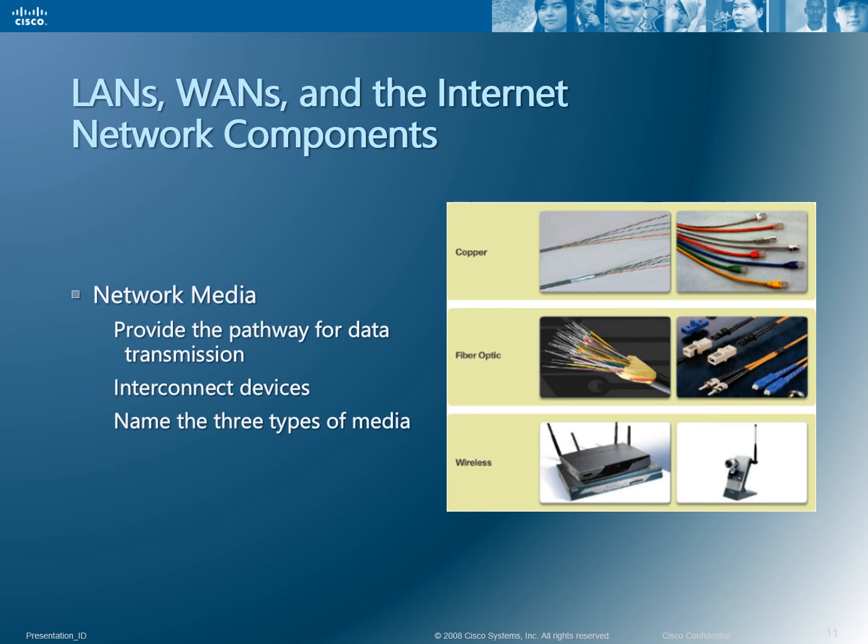Fiber optic. This helps to get rid of some of the distance stuff. Significantly longer distances can be supported because it doesn't use electricity. It uses light pulses. But fabricating these fiber optic cables is a lot more complicated. The cables are not quite as resilient in terms of being able to be bent or twisted. And running something in duplex, meaning that we're sending in two directions at the same time, requires two cables as opposed to just one cable, which we would see with copper.